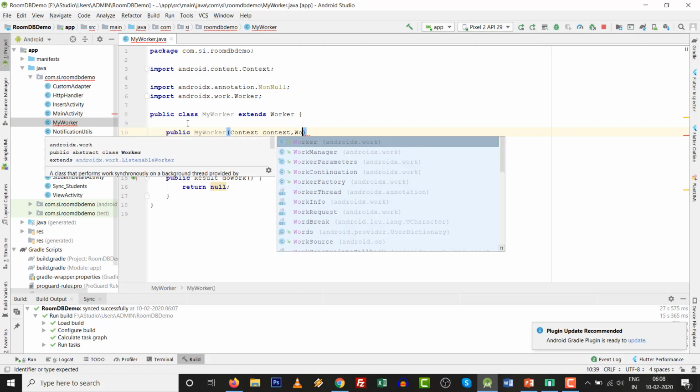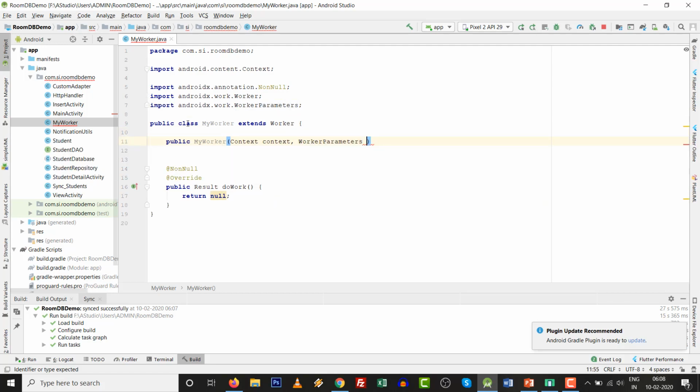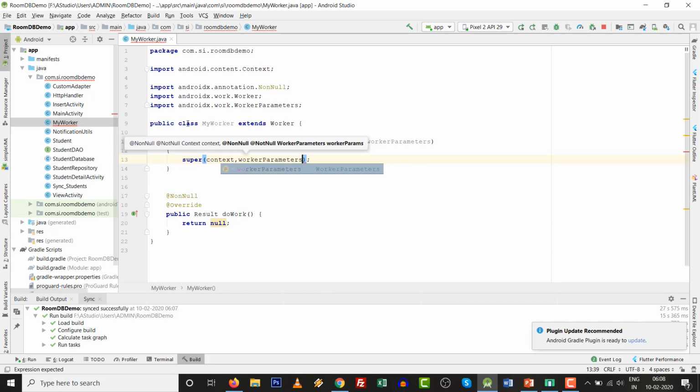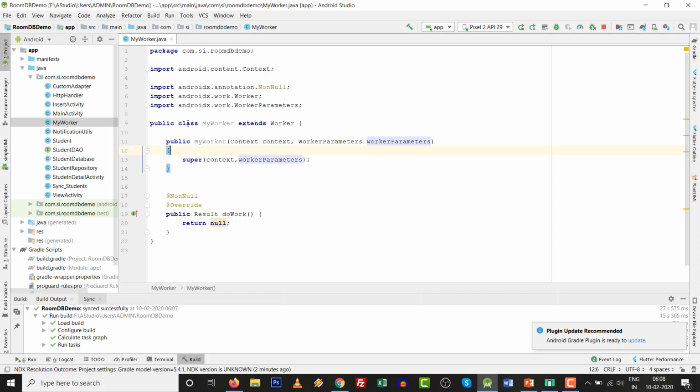One is the context, then WorkerParameters. After that, just use super with context and parameters. So now there is no error. It's a very simple and easy thing.